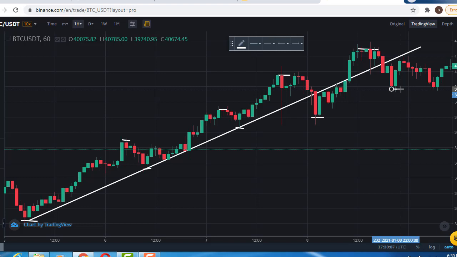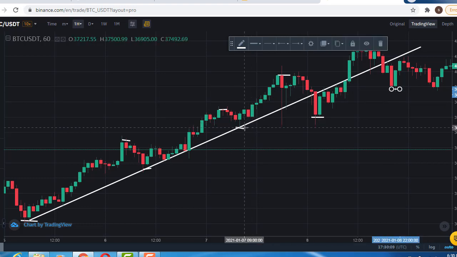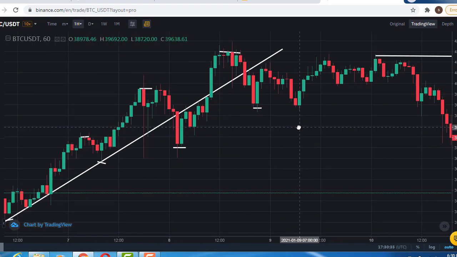Now, if this market does not move above this high, we can't call it a higher high. That is, after this has formed and is moving up, if it does not move above the previous high, you don't call it a higher high. It means there is a failed swing. We call it a failed swing in the market, although we're not talking about that.